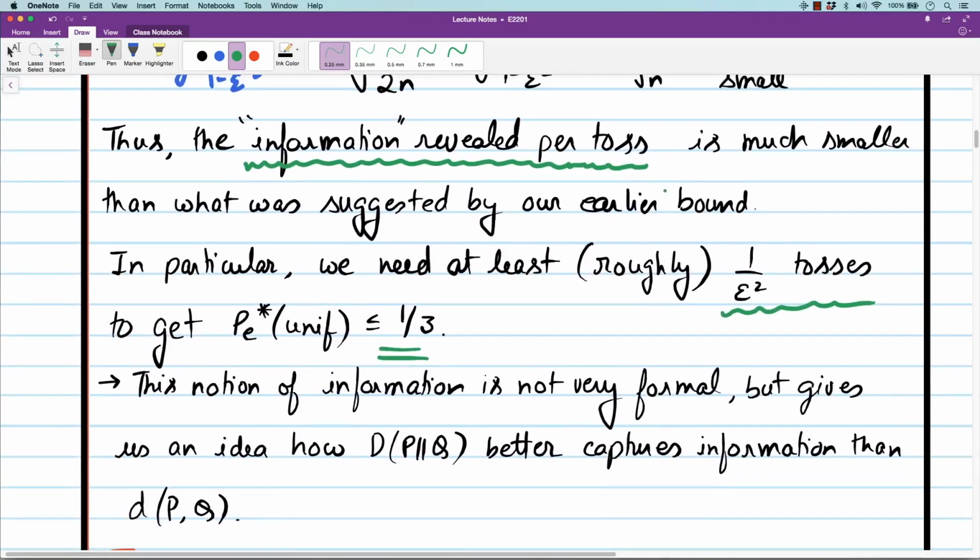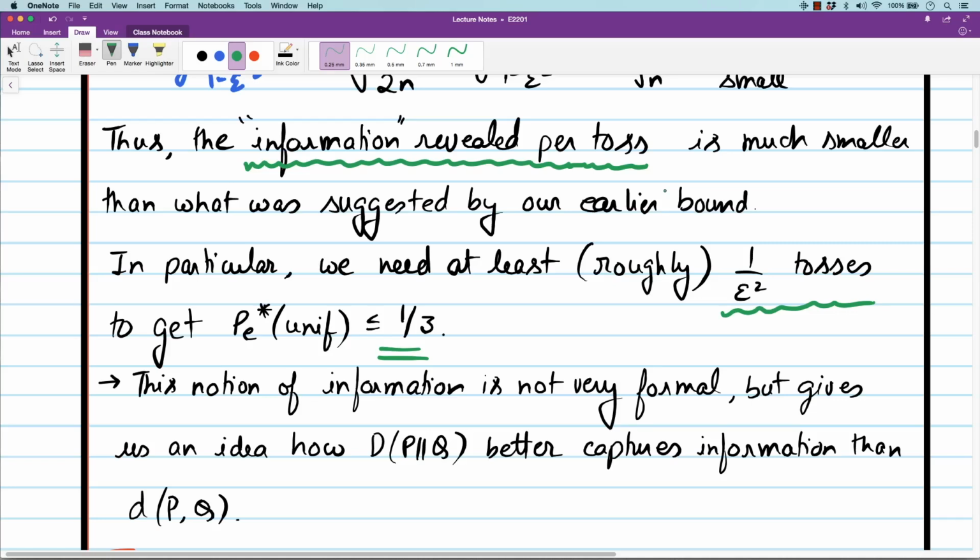Okay, so this gives us an idea of how much information is revealed per coin toss, and using this quantitative measure of information per coin toss, we can come up with an exact number of how many coin tosses are needed to actually resolve this unknown. Is the bias half or half plus epsilon? So we started with entropy of 1. We wanted to make this entropy very small. And what this estimate tells us is that unless you have 1 by epsilon square tosses, you cannot do it.